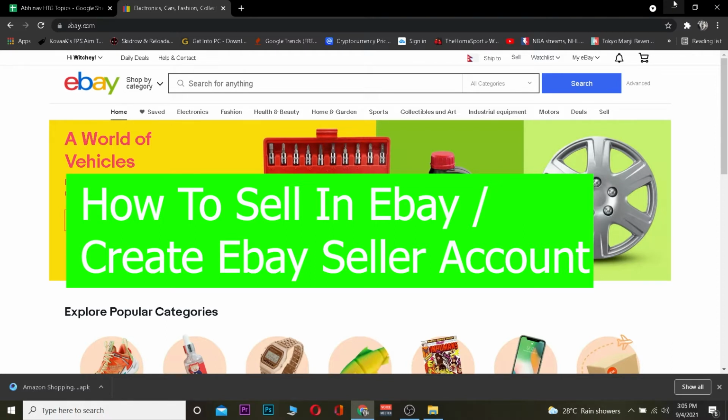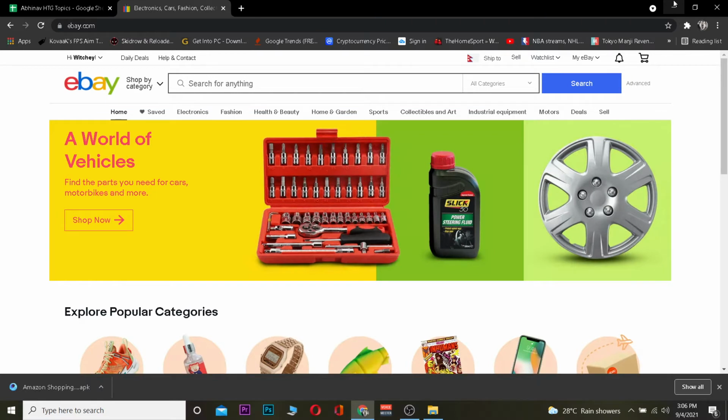So most people are confused about what eBay is. eBay is a place where you can buy and sell stuff like secondhand items, and you can get stuff for cheap, right? And you can also sell your own stuff. When people try to sell their own stuff, most people think they need to create a separate eBay account. There's a separate eBay account for buying, and a separate eBay account for selling. Do not get confused. You can buy and sell on eBay using a single account. There's not a separate account for selling on eBay, alright?